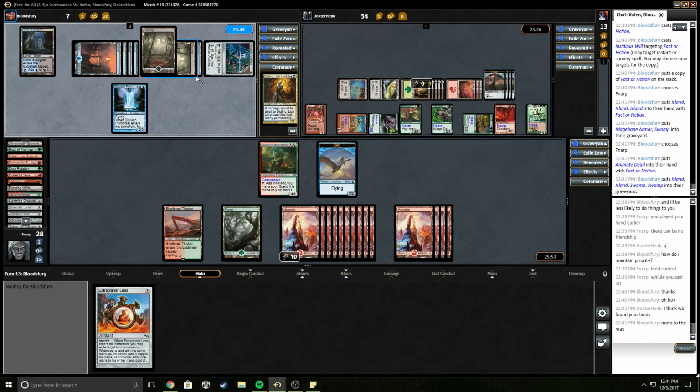I mean, the best outcome for Fact or Fiction for you, if you're the target of it, is that you make them take the one pile. That means that you made the best decision, because they paid 4 mana to get 1 card out of 5. If they take the 1 pile, that means that you've made the correct split.